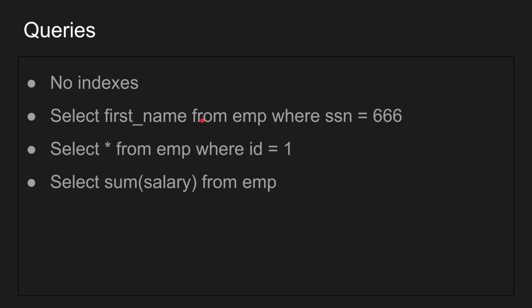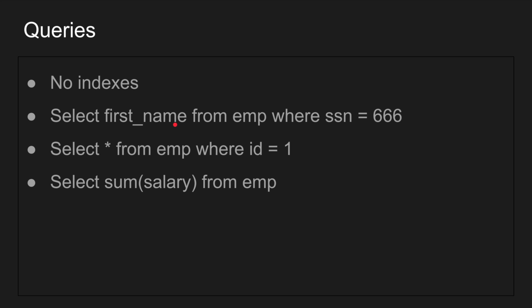These are the queries that I'm going to execute on a row database, and then I'm going to execute the same exact queries on a column database and see which one does best for each style of how we store these tables. The same table, we're going to store it as row storage, and the same table as column storage, and then we're going to look at how these queries perform.